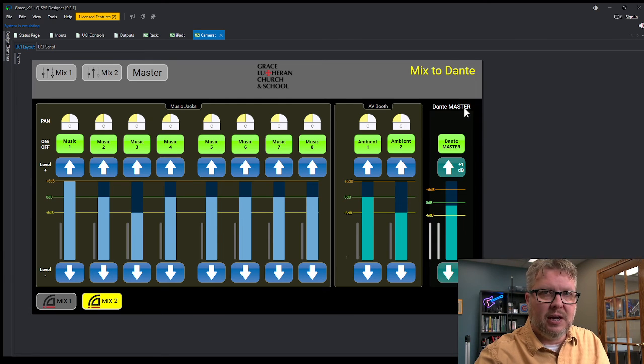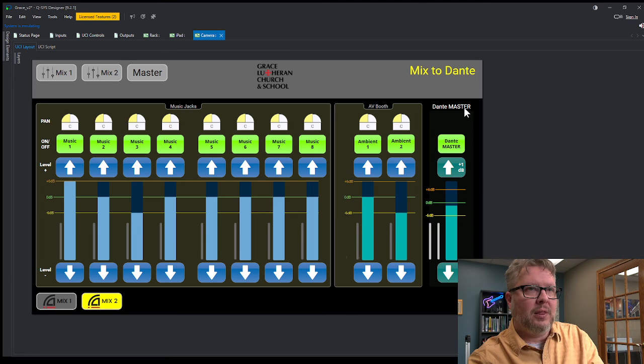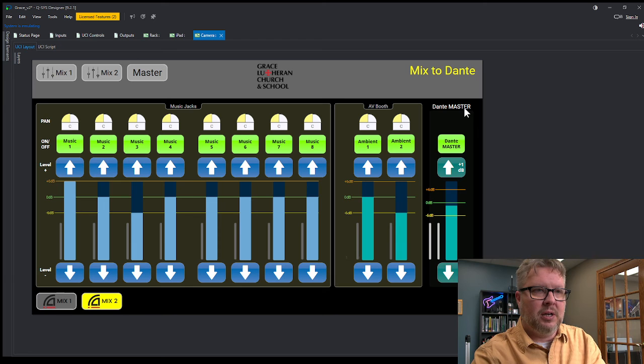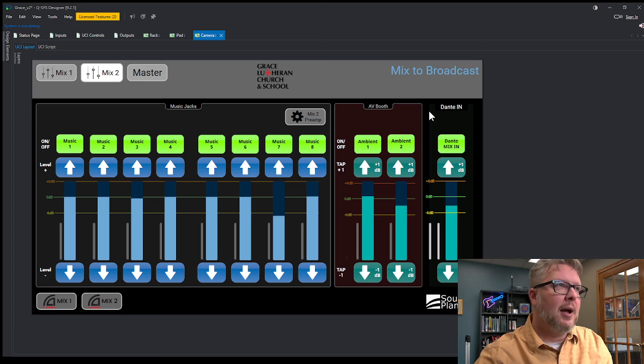So this says Dante Master, but they are indeed adjusting the same function. I just want to point that out so you have a picture in your mind that your external mixer is a Dante source, and that source is an input to this mixer for the broadcast stream. Hopefully that makes sense.